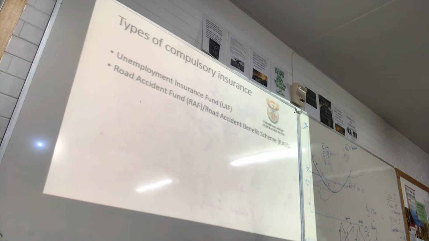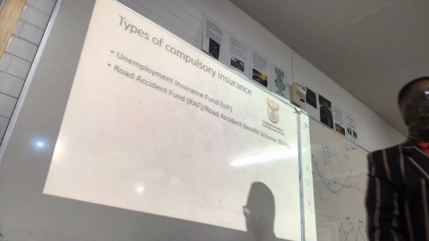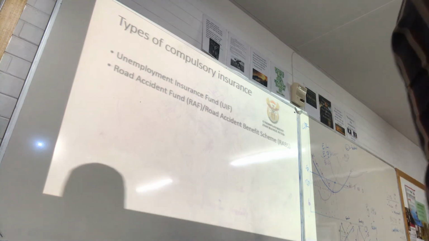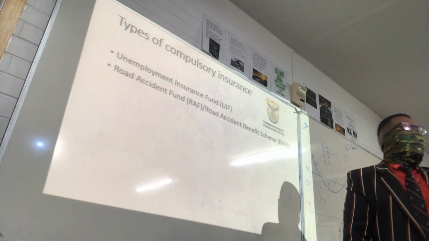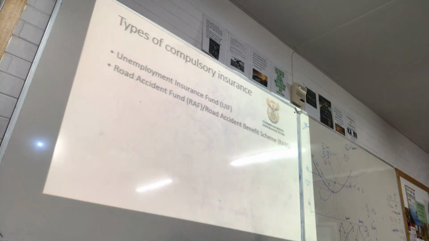So I had a friend that was in a car accident. I'm not sure if I told you guys. He passed away 2 years ago now. But before he passed away, he had epileptic fits after that, and the Road Accident Fund paid him 4 million rand. It sounds like a lot, it sounds nice, but then if you think about the sacrifice, he now gets random seizures and stuff like that. But he still got paid 4 million rand from the Road Accident Fund. So that is compulsory insurance.